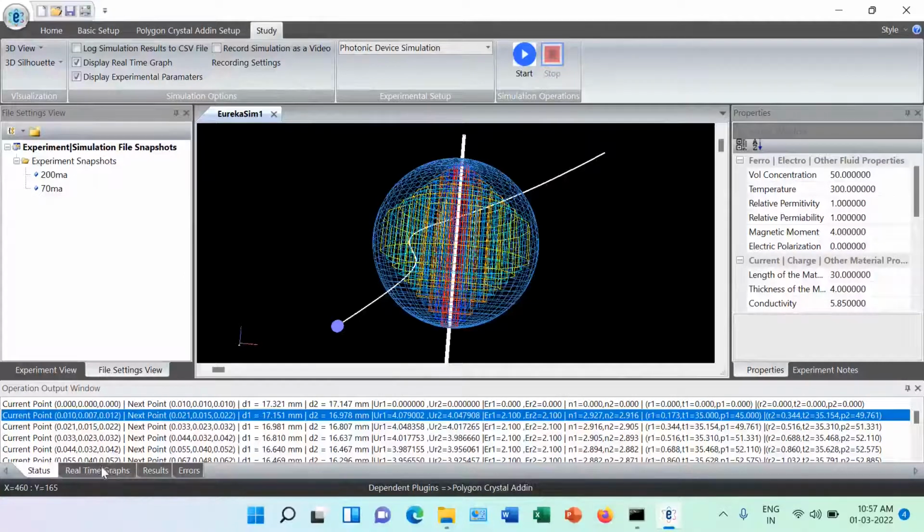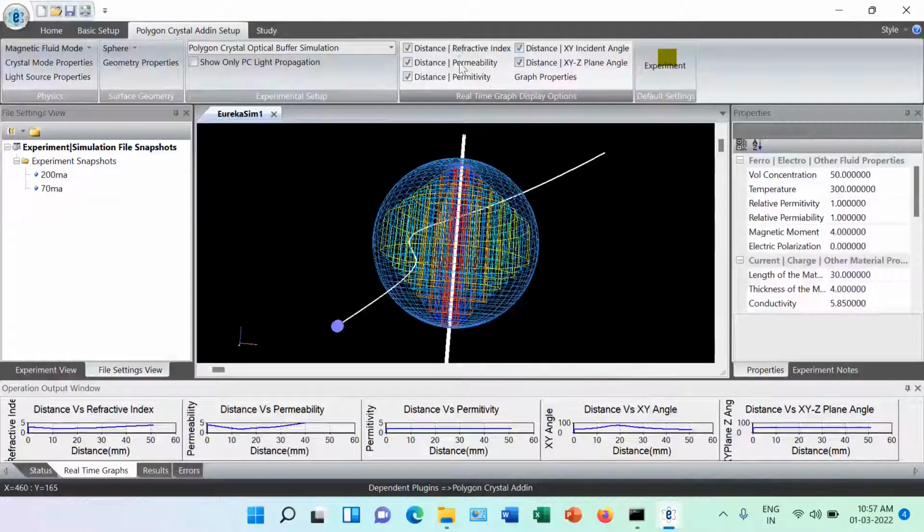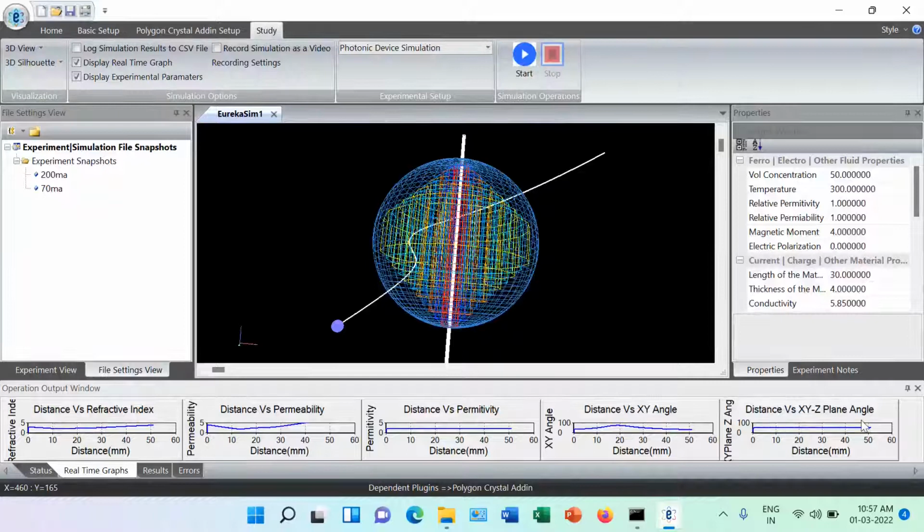These are some of the important graphs of the experiments where we have conducted all the photonic device related experiments, like distance versus refractive index, distance versus permittivity, or distance versus xy angle, etc. You can have other graphs as well, which you can add from your add-in.